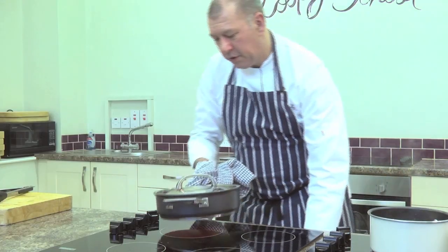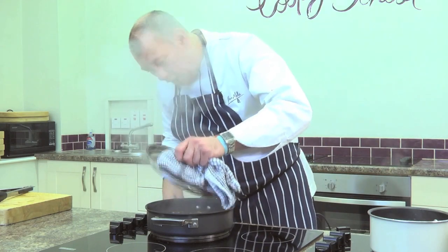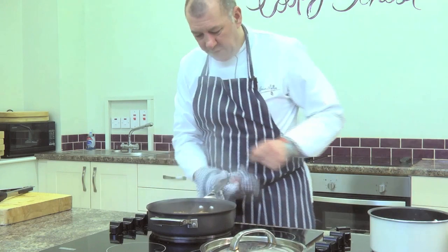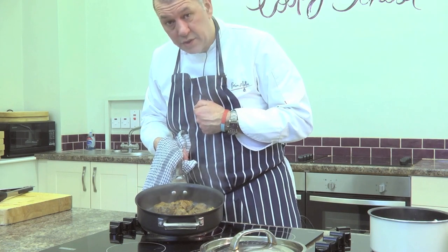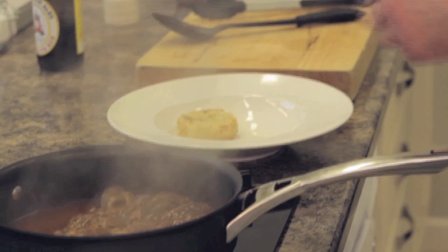So that's been in a couple of hours now — be careful, it's nice and hot. Really meaty, beery aromas in that. And you can just see that meat now, it's nice and tender. You've got a nice sauce there, a nice rich sauce, and all those flavours are in there. So we're ready now just to plate up the beef.